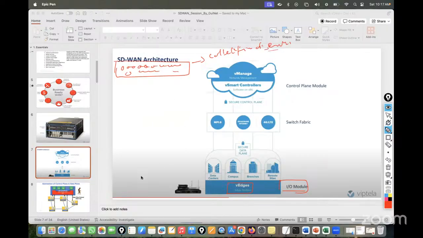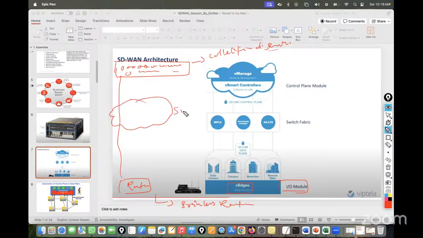Now, these are my actual routers, but these routers are basically brainless routers. There's no brain. So if a router wants to switch any traffic, it has to go to this brain and do the consultation. Then we require the switch fabric here. This switch fabric is nothing but your ISPs.